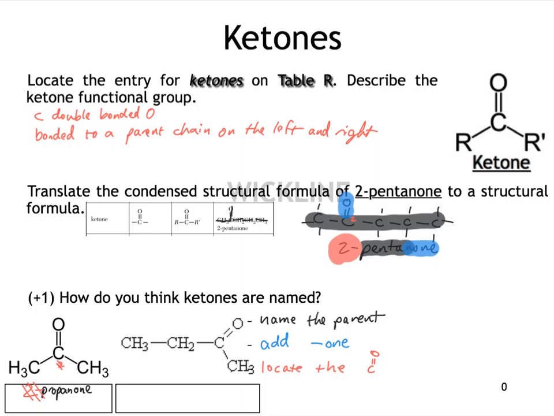Now let's try the next one. We have 1, 2, 3, 4 carbons. So butan is going to be part of our name. And it does have a ketone attachment with the double bonded O in the middle of the molecule. So we will end this in "one," so it's going to be a kind of butanone. And if I number from the right and go left, we have carbon 1 and carbon 2. And if I number from the right, it ends up on carbon 3.